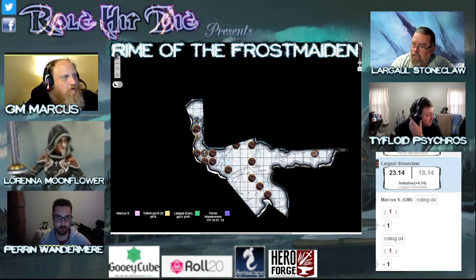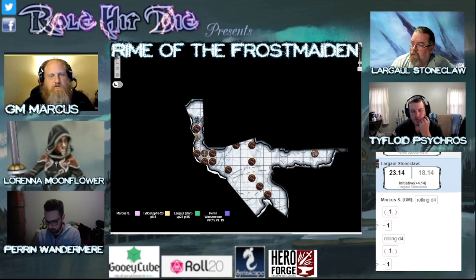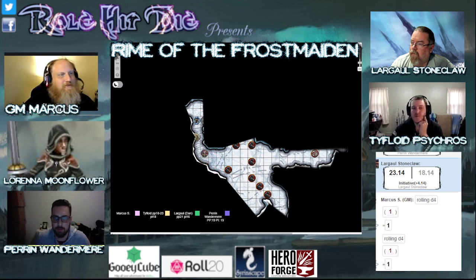All right. I have to do a wisdom saving throw of 17. 1, 2, 3, 4, 5. And now I'll move up 5 more feet. Okay. Let me just check that off of my thingy-majigger right there. And I think that's all I can do currently. So I'll pass my turn.